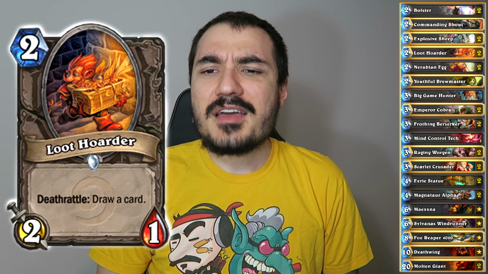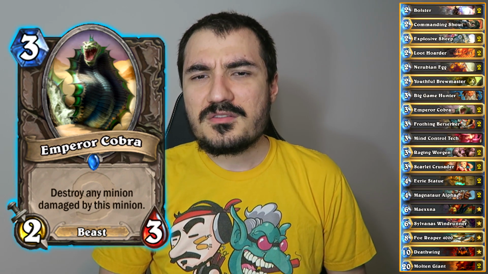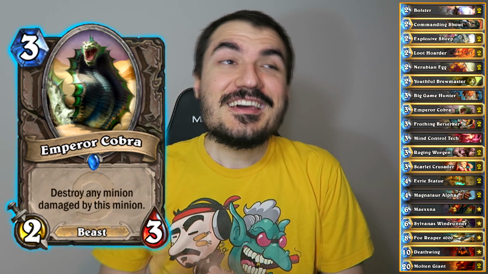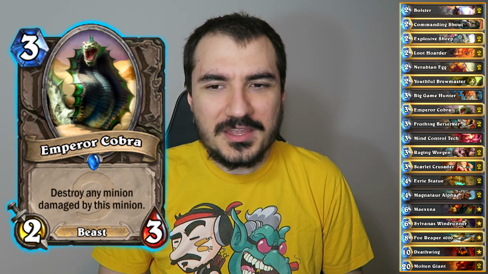Out of the rest, Emperor Cobra, along with some of the other cards that have similar effects, you want to use this as removal. It's better to use this as removal because sometimes you can kill a minion and not lose your minion that does the killing. In other cases, you can push for damage. So it's just very, very efficient. I did like the card quite a bit.